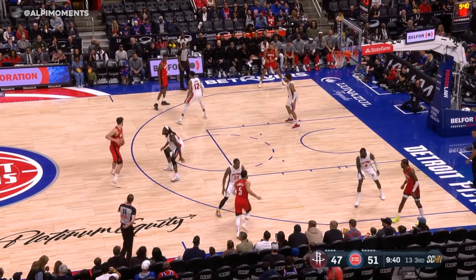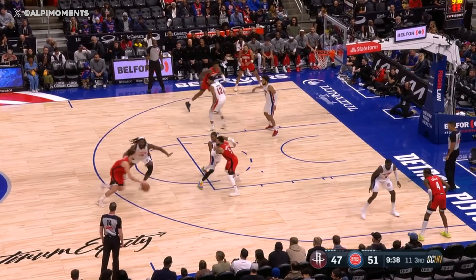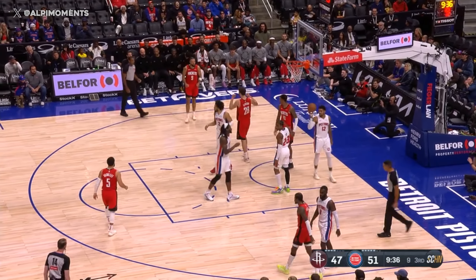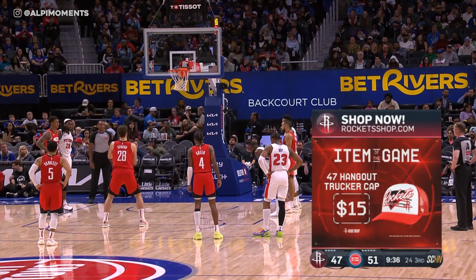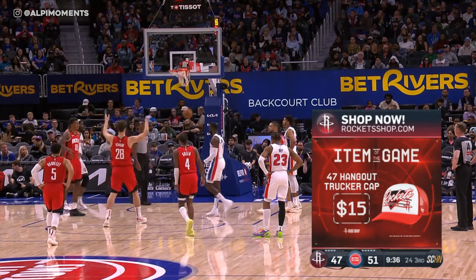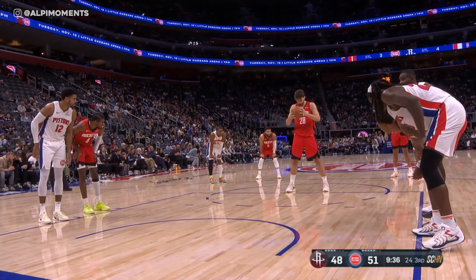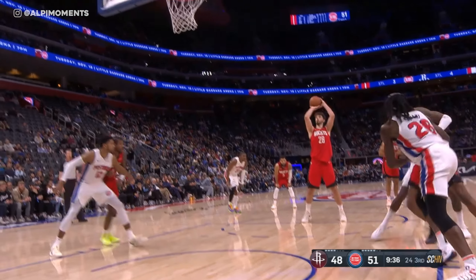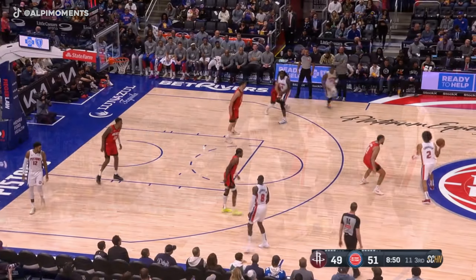Due to a stress fracture last year, the Pistons again had the worst record in the league, which included an NBA record. The Pistons have only finished with a record of 500 or better twice since 2008. You've got to make that call — Stewart's just playing with his hands when a guy faces up. He and Alperen Şengün lead their two teams respectively.